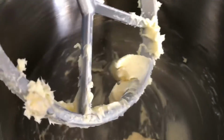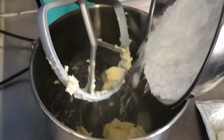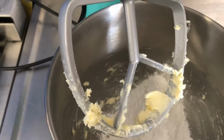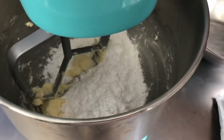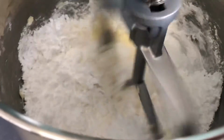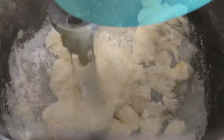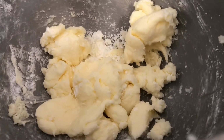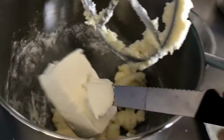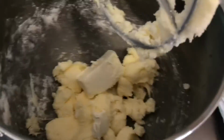Here is our butter, and it's nice and soft now. So I scraped down the sides of the bowl, and I'm going to add in our powdered sugar. Again, we're gonna let the machine run for about a minute until it's all incorporated and gets fluffy. Once the butter and the sugar have been mixed in well, and I scrape down the sides, then we're gonna start adding in the cream cheese in chunks, okay? The cream cheese should be cold. The butter should be room temperature.